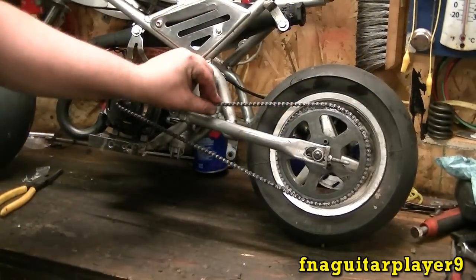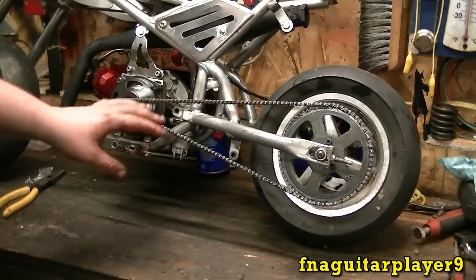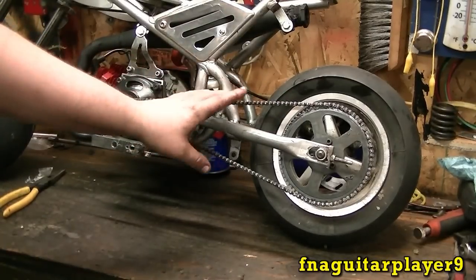Okay, I just got my chain on here. I have a separate video on how to adjust the chain tension on one of these. So if you need to do that on yours, look it up.